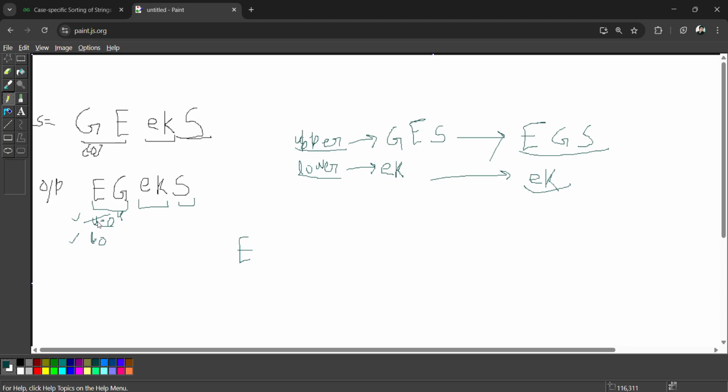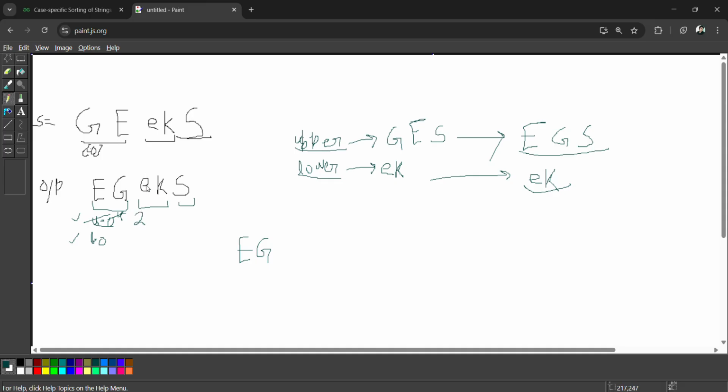Now again we are checking whether our character at index 1 is uppercase. Yes, again it is uppercase, so we have to insert g here, e and g. Now again we have to do u plus plus, that means u at index 2.